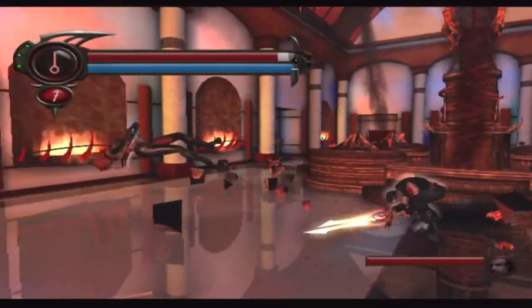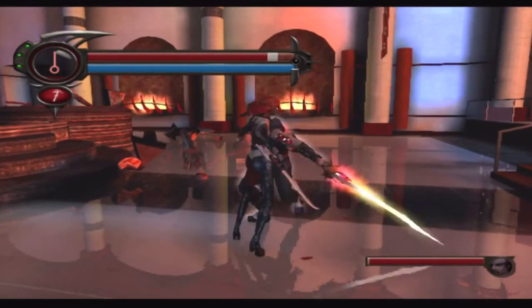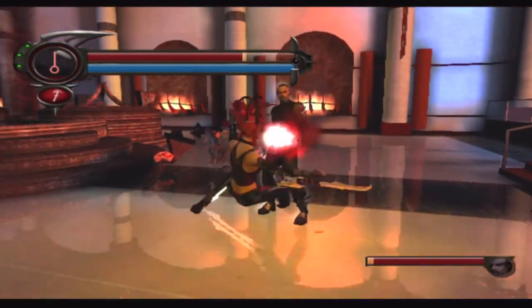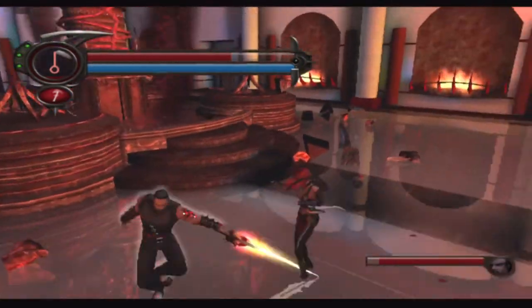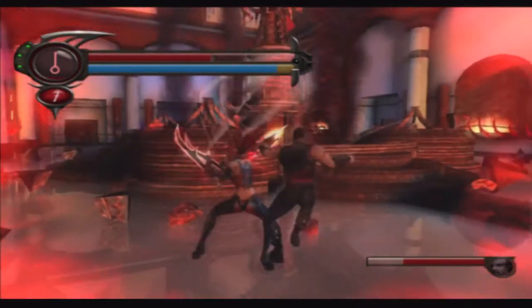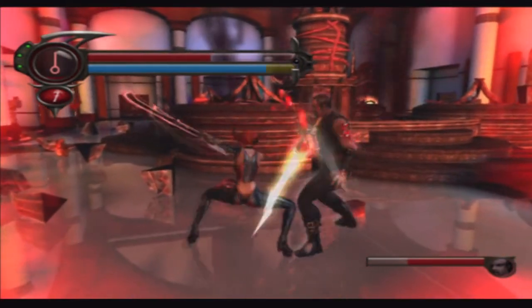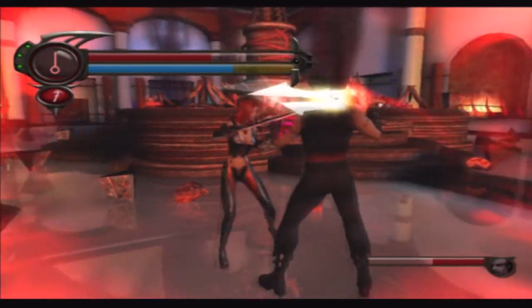Again, too much focus on things that just didn't need to be here. World was better without them. Very, very unfocused development. You can see it all over the place. Anyway, let's actually use our rage the way it was meant to be used. The only way we've used it the entire game. For Blood Fury.